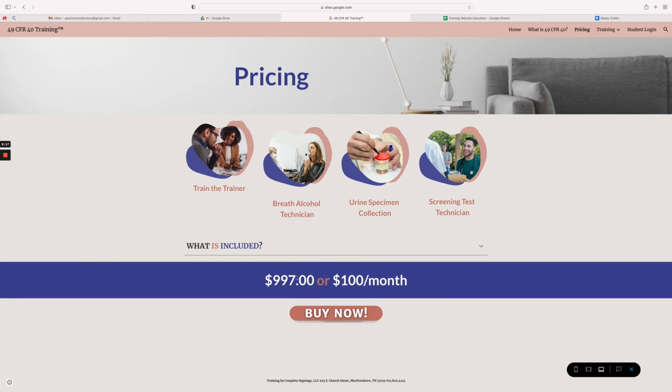I would probably announce this as introductory pricing when I roll mine out, just to get a feel of the market. But as far as when you look at a program that's going to help you do something that's legitimate, a legitimate opportunity to start your own business, not I'm creating some out of thin air. No, we're talking about the Department of Transportation, folks. We're talking about airline personnel, railway personnel, CDL drivers, truck drivers, all these people that are attached to the Department of Transportation. They have to do a DOT drug test, the DOT physical, all these things are required, right?